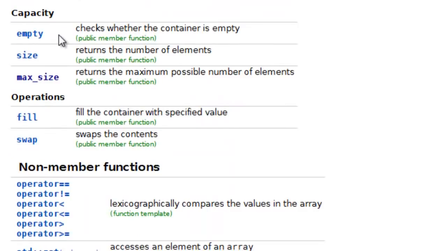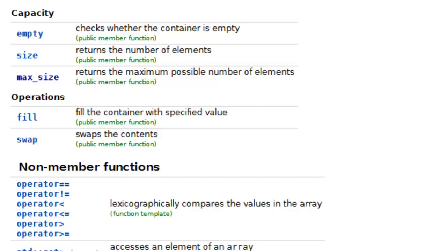Capacity, so we can use a function to test whether the array is empty, or get the size of the array. So this is a huge thing to be able to know the size of the array just by calling a function as opposed to just keeping track of it in some variable. Max size, so we can actually get the maximum size for a particular array on a particular system. So depending on what architecture, what compiler you're using, there may be different max sizes depending on that system, and you can get that using max size.